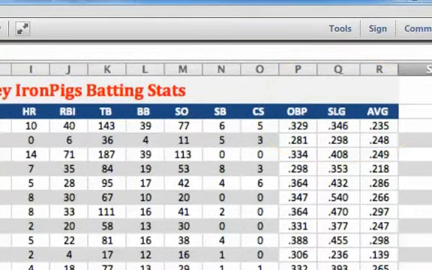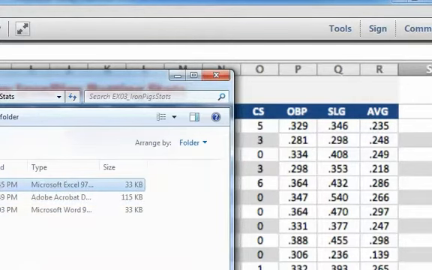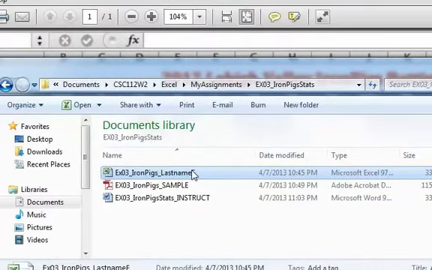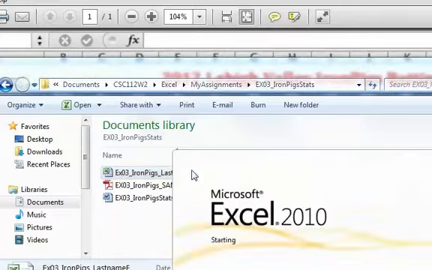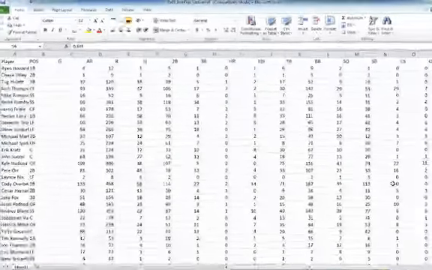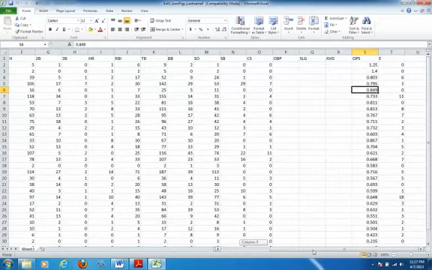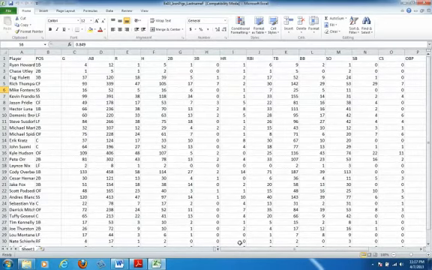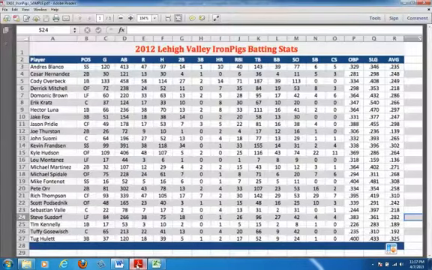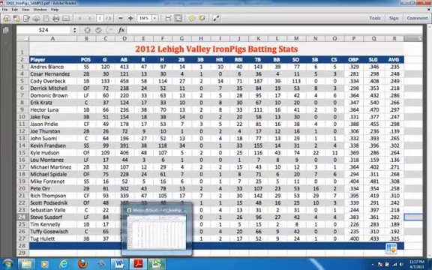To get started, we're going to go back and open up our Excel file, which you'll be able to download. I'm going to double-click to open it up, and this is what it'll look like to start. You may even have to scroll across to see all the different columns. We're going to delete some columns. We're going to do some sorting to get started, and we'll make it look like this file when we're all finished. And it won't take long.